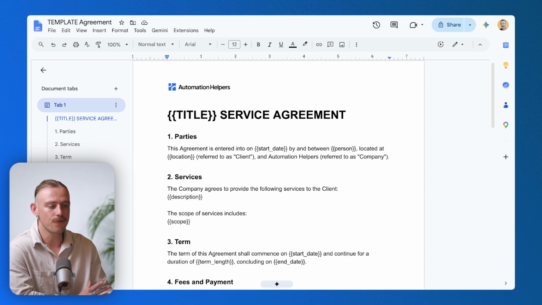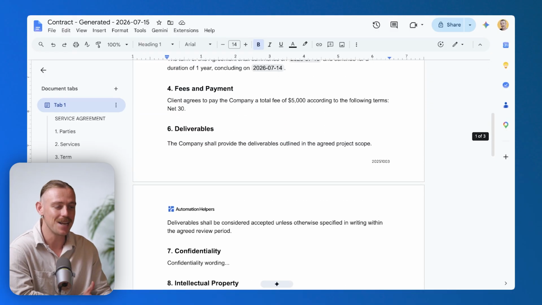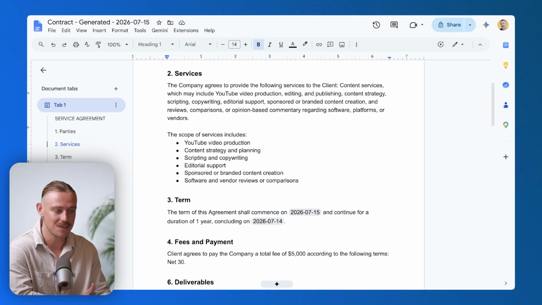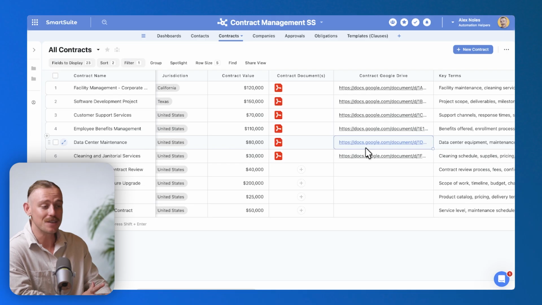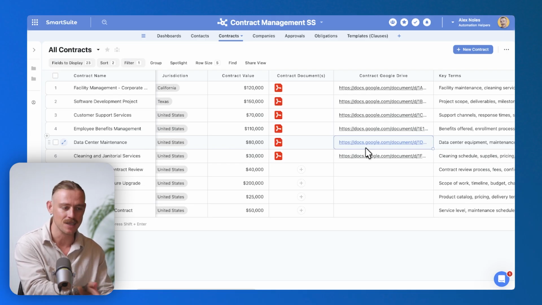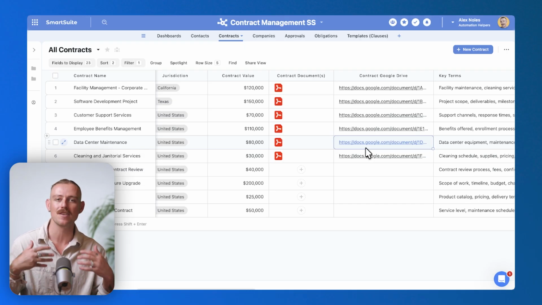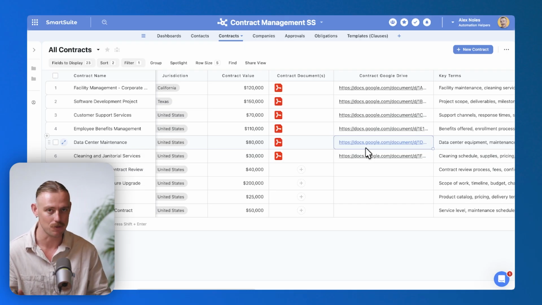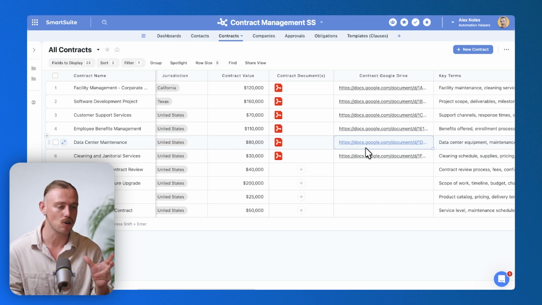And the result is a fully populated Google Doc contract that is generated automatically without anyone needing to copy information between systems or manually update old contract templates. And that is automated by simply having our contract move into the drafting stage. Once the document is created, the Google Doc is then written back to the contract record and linked, which provides a complete audit trail and ensures everyone is working with the same source of truth, the same document. And because Google Docs offer signatures now, this can actually be a legally binding document.